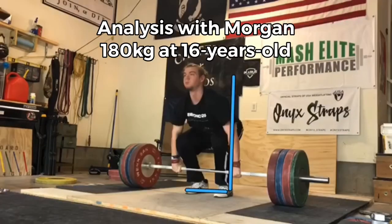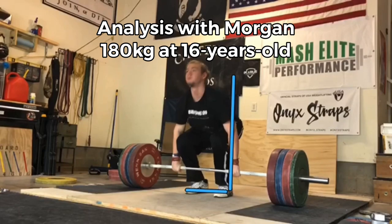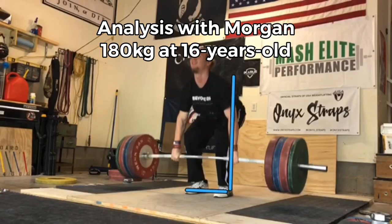We're going to make a few points here with Morgan's clean. You see that his feet are starting at about hip-width, his elbows are either equal or slightly behind his knees, his eyes are straight ahead, his hips are above his knees. When he starts the pull, his arms are going to stay long and his elbows are going to stay out. Watch the beginning — arms are long. I love his back angle; his shoulders stay well above his hips.